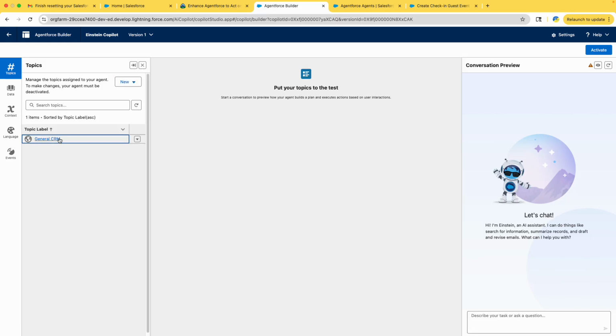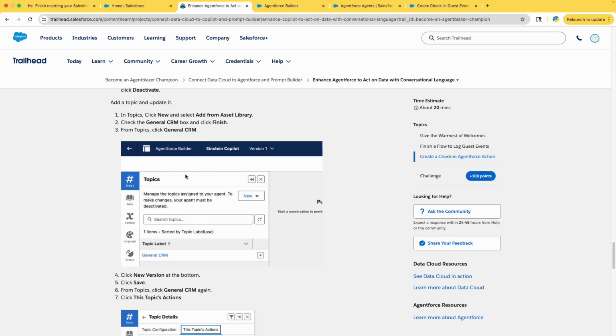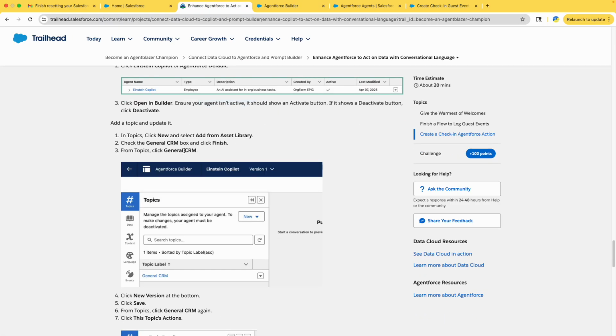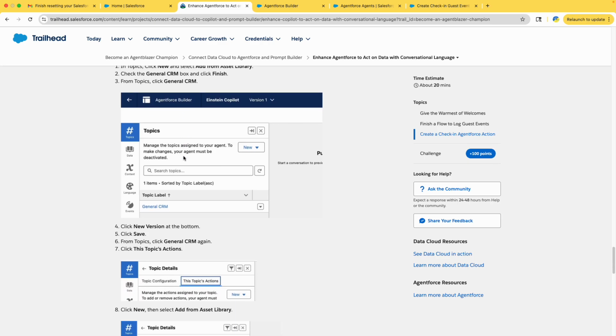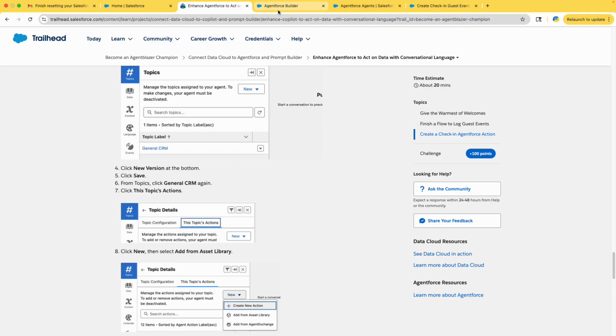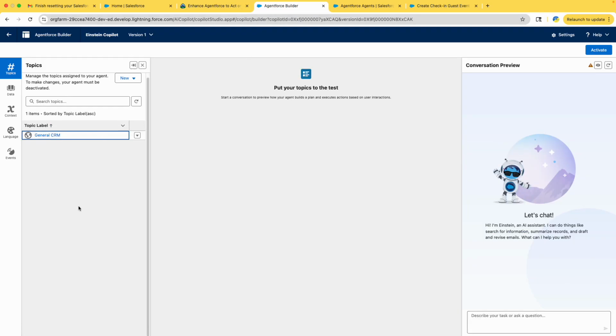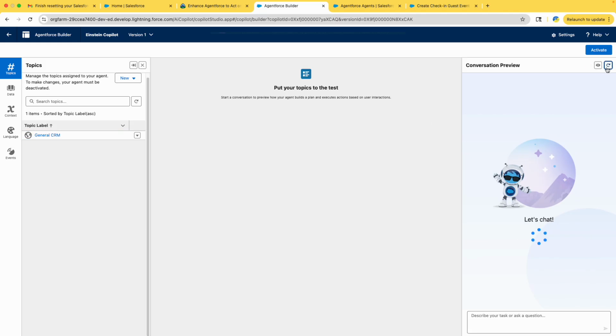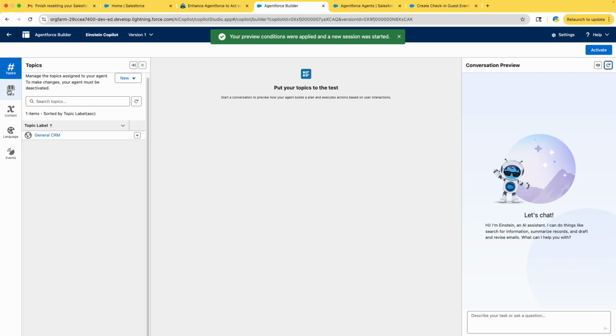So this is the general CRM. Before that, what it was asking, click general CRM. Okay, click new version at the bottom, save. I don't see any new version at the bottom. Let me refresh.